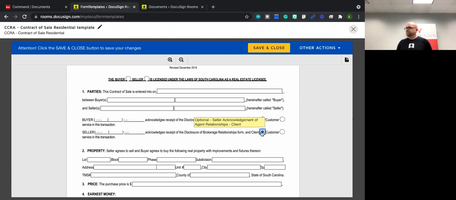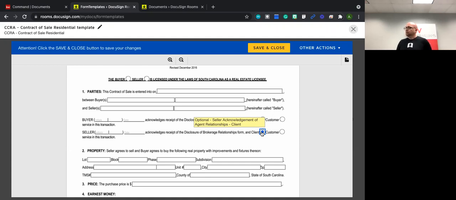Are we doing a buyer or seller right now? We're doing a buyer. So this is the contract of sale, but you would go ahead and check that box on behalf of the listing agent. If the house is in the MLS and they've signed an exclusive right to sell, which means 99% of the time they have, or an exclusive agency agreement, then they're a client.